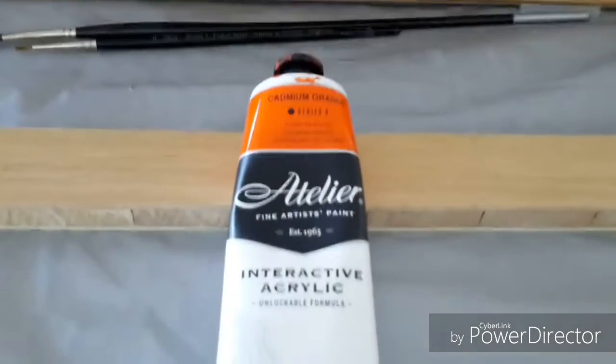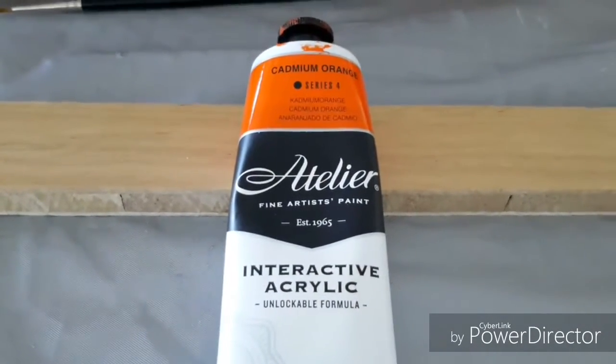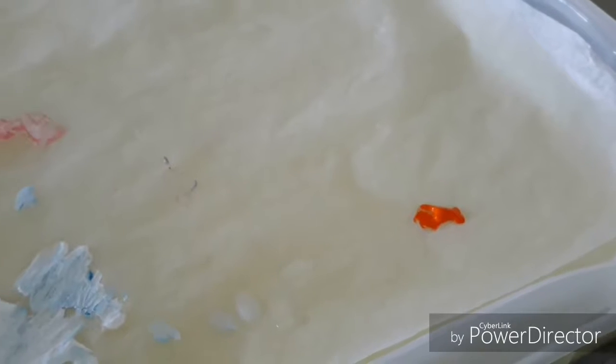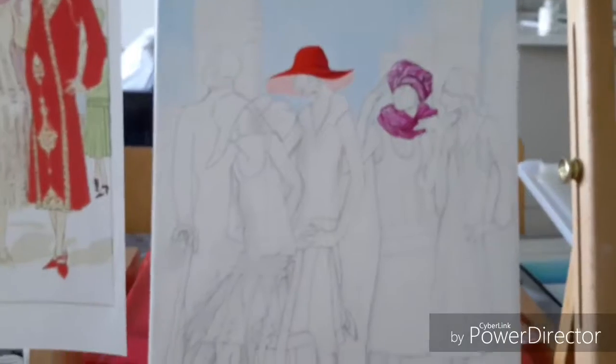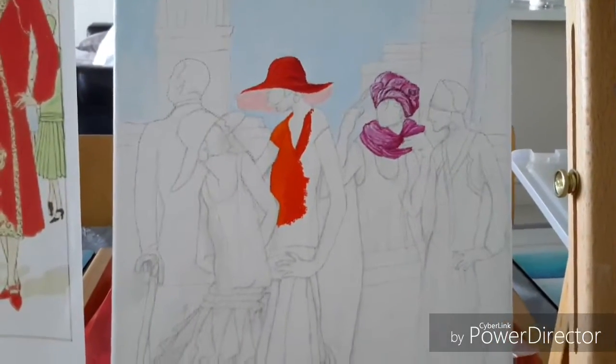Okay, now I'm going to try a cadmium orange. This is a series 4, and I've already got a little bit of it here on my Stay Wet palette, and I will incorporate that with those purples and the reds. And let's go. Now I'll show you what I'm planning to do.